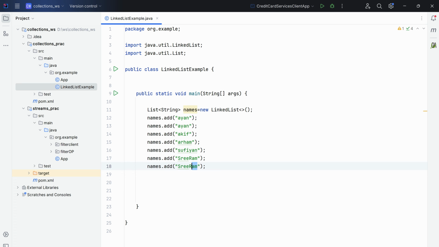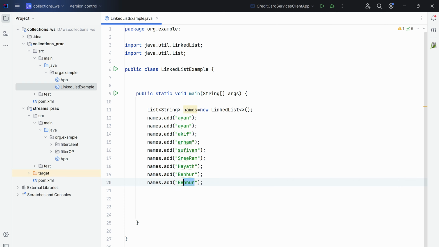I'll write Ayat. I'll write Benhur. I'll write Gautam. So these are the elements, these are the objects.